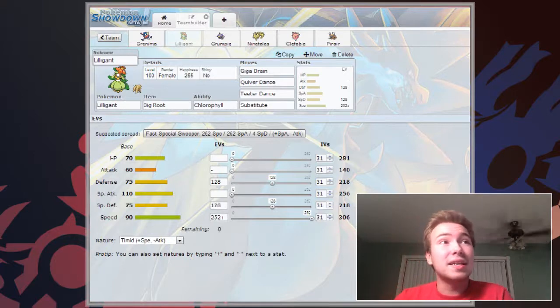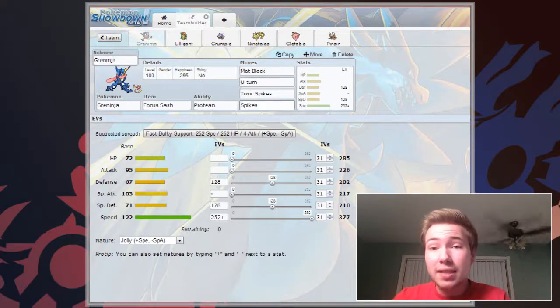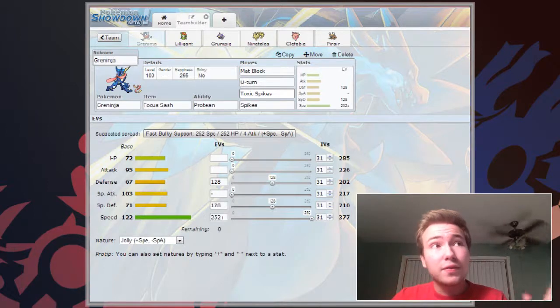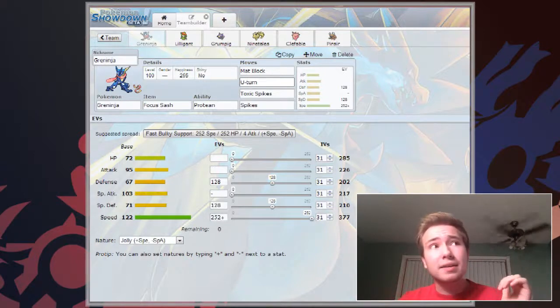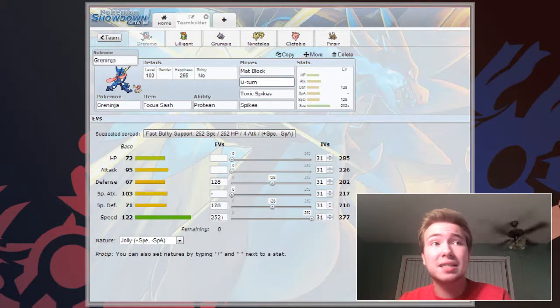So basically Lilligant here is getting a couple Quiver Dances up. And Greninja, he's setting up spikes while taking a couple hits left and right. And also, I have U-Turn on him, which is his only damaging attack, for 2 reasons. One, say they have a Rapid Spinner. You use U-Turn, bring him back, and then send out your next Pokemon, and say they bring the Rapid Spinner out later on to get rid of your spikes and toxic spikes.